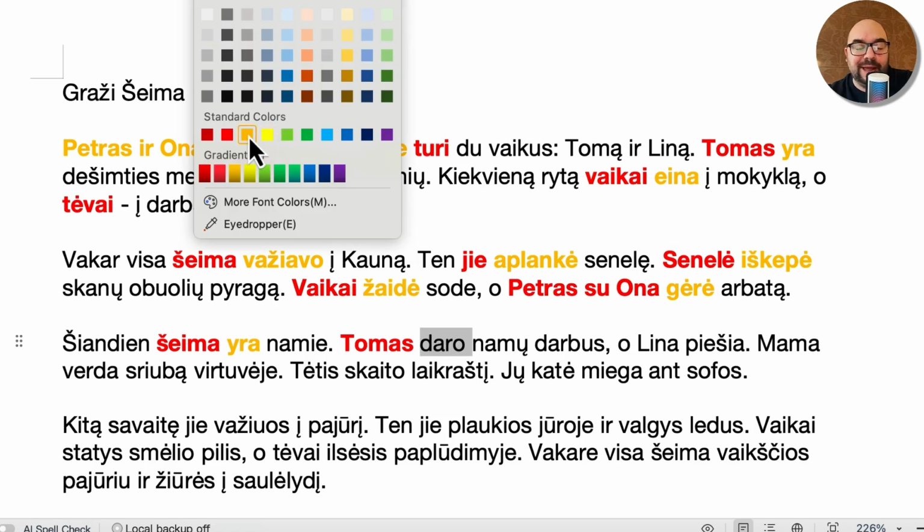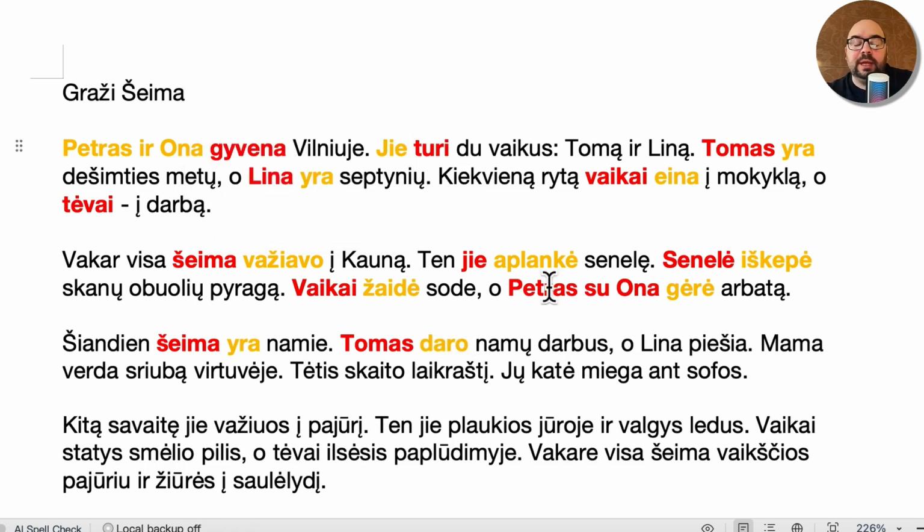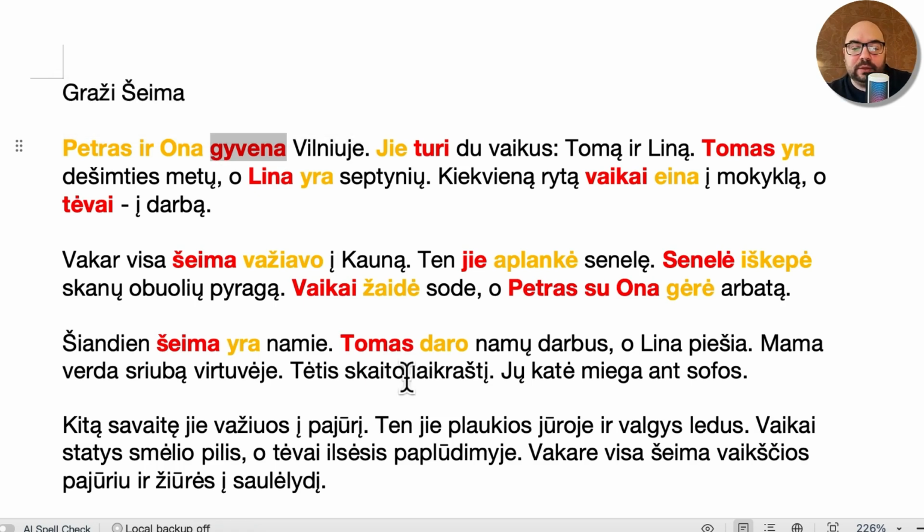But you can see we're not using any prefix over here. Therefore, we can kind of almost say that it's continuous tense, but especially in present tense, this is not always going to work because gyvena is also without prefix, but it's kind of a routine action. So therefore, I can't say always because in present tense, that's not always going to work. But in past tense, usually, yeah, if we don't have a prefix, it's a continuous tense. So Tomas daro namų darbus. That means Tom is doing his homework. We don't use his in Lithuanian language. He's just doing homework. Okay.